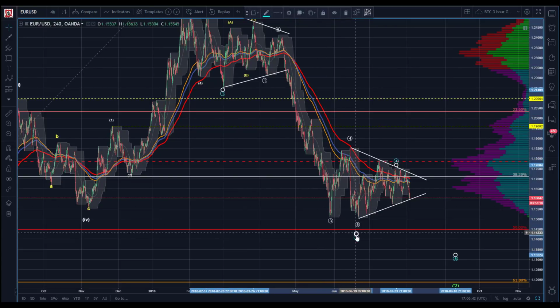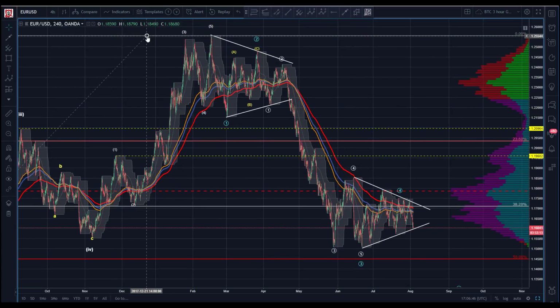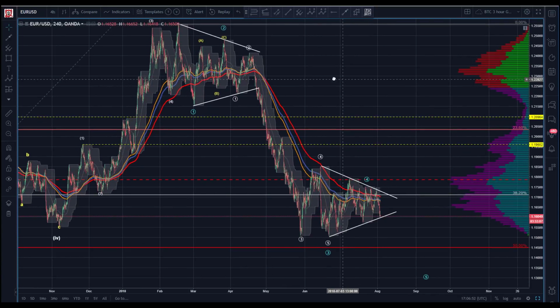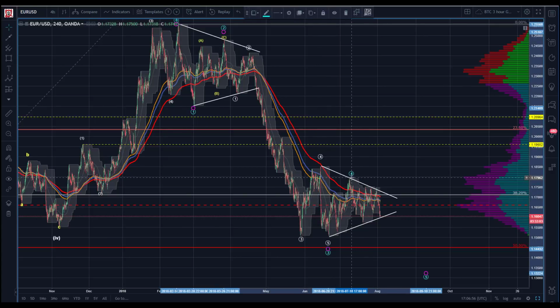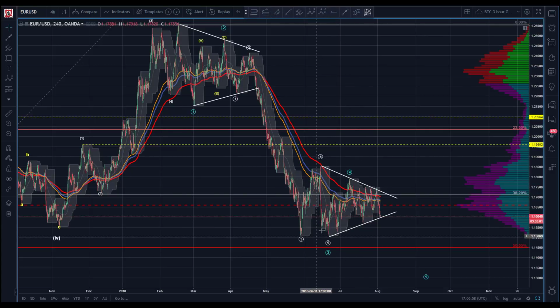Now, it looks like we're double bottoming. So much like we double topped up here, it looks like we're double bottoming here ahead of the 50. But if we really work through that count, it would appear as though this looks more corrective. So it looks like we might have some sort of a triangle here. So we might have an A, B, C, D, E. We'll see if we break here and what it looks like.